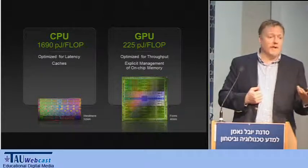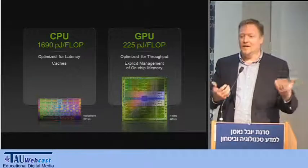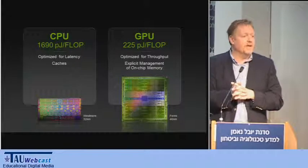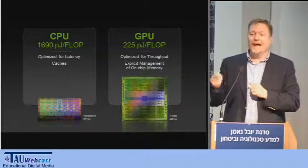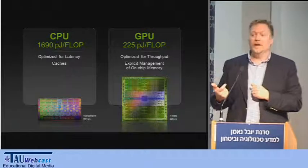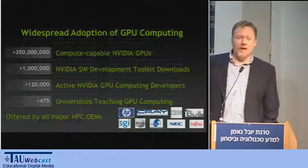So the conclusion that I've come to, and the reason that I got so excited about GPU technology and NVIDIA and decided to come join the company, is that the future has to be heterogeneous. We have to do most of our parallel work on cores that were designed first and foremost for energy efficiency, and then the leftover serial work, we need a good CPU, a fast CPU, to execute that. And the market seems to have come to the same conclusion.